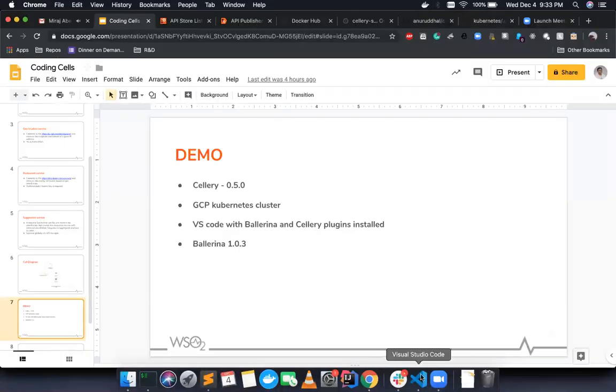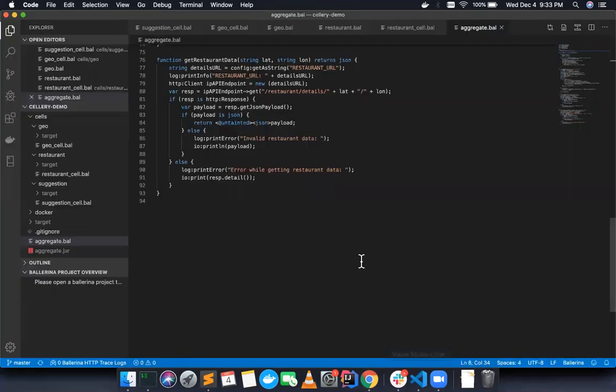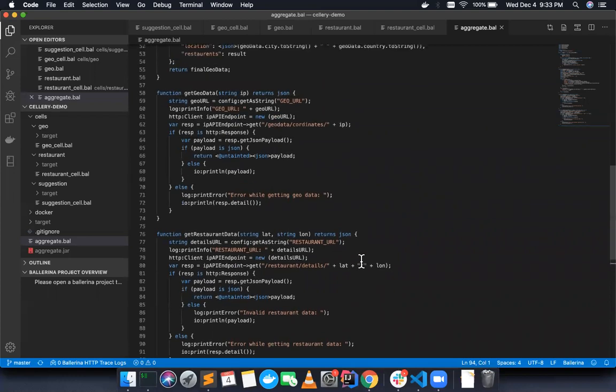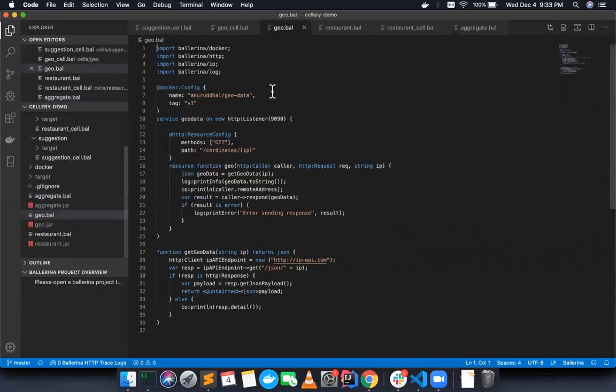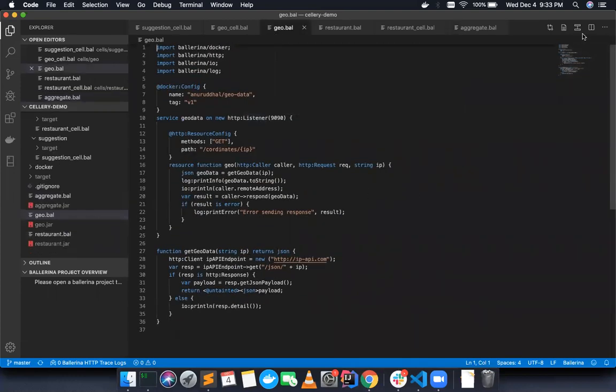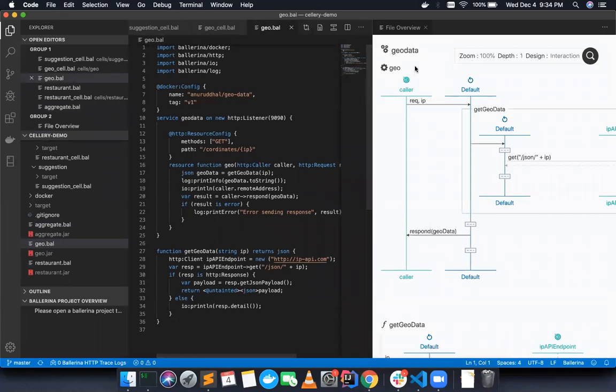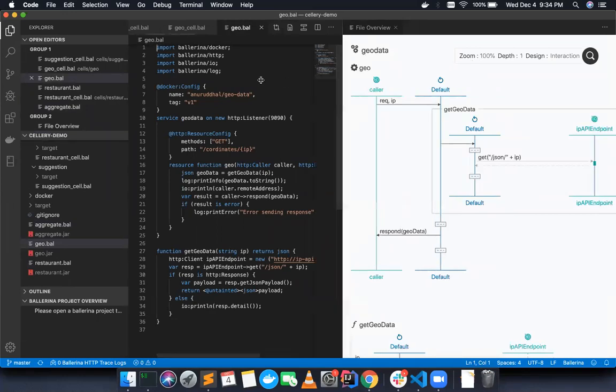So let's move on to the sample demo. The first one, let's look at the geo sample. Let me explain this using the Ballerina generated request diagram.